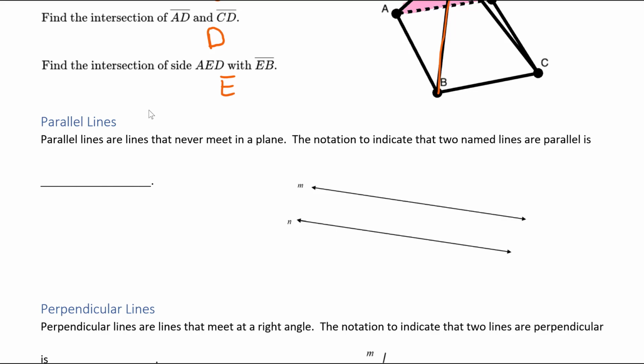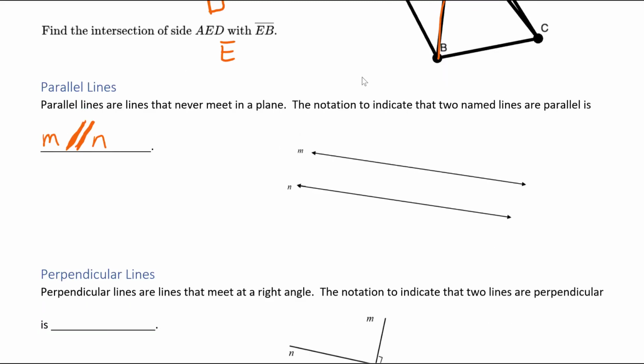Next we have parallel lines, just a definition here with some notation. We've already kind of talked about parallel lines. We said that they are lines that never meet but are both included in the same plane. The notation to indicate that two lines are parallel is we have, let's say, line M, and then you have two slashes, N. So these two slashes are kind of like parallel lines. That's how I kind of think about it. M is parallel to N, so that's how we would write it.